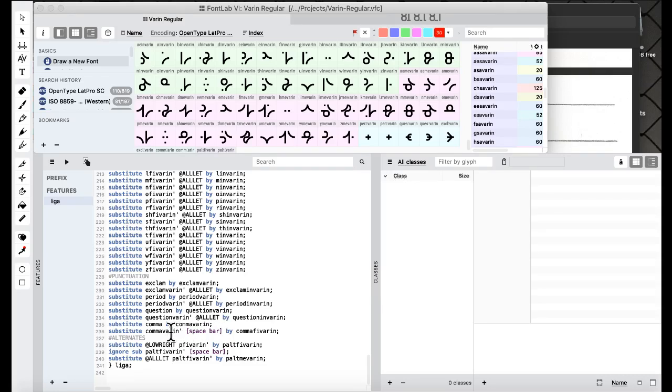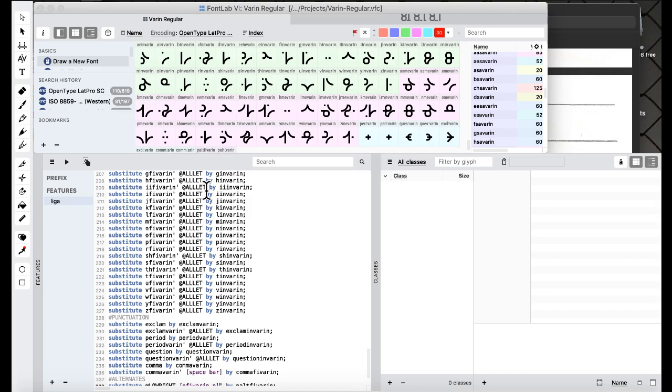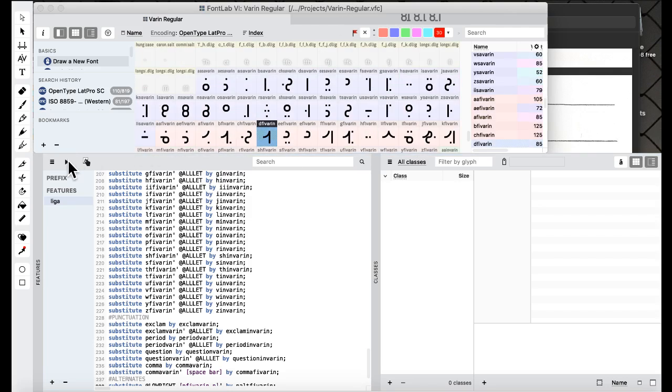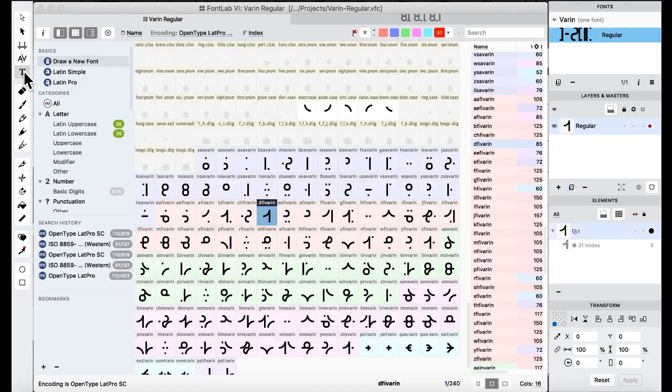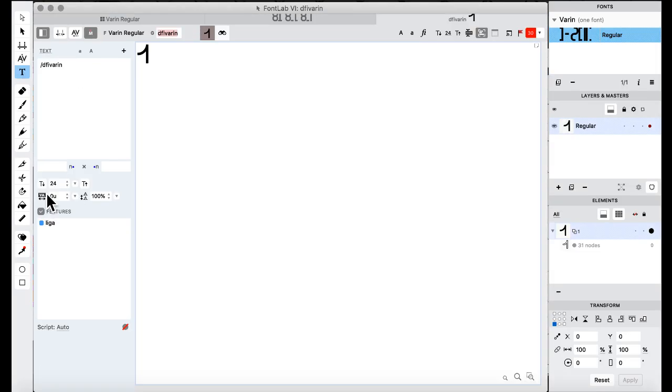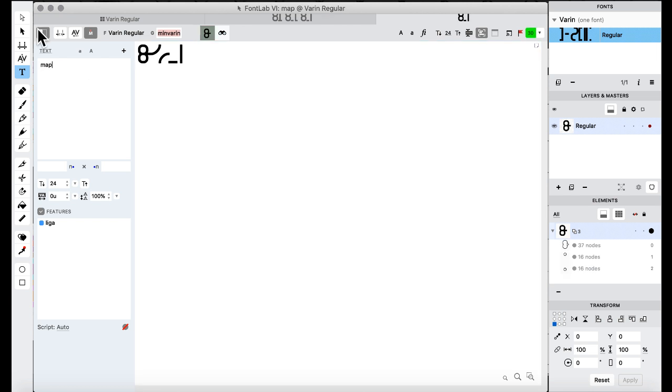Next, substitute. When you have something in the class low right, substitute p varvin by this. Let's just throw in some others here. See if that works. That worked. That worked. Okay.